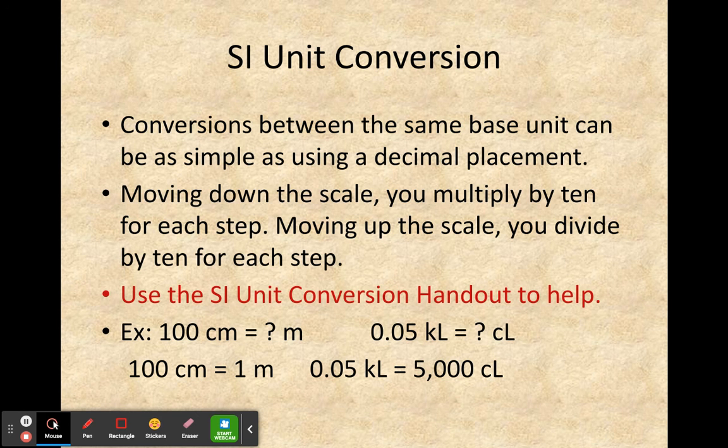If there were a decimal here, how many times will we go back? 1, 2, 3, 4, 5. So 10 to the negative, because we're going backwards. That's a little preview because we're going to talk about scientific notation as a review. Questions about that?